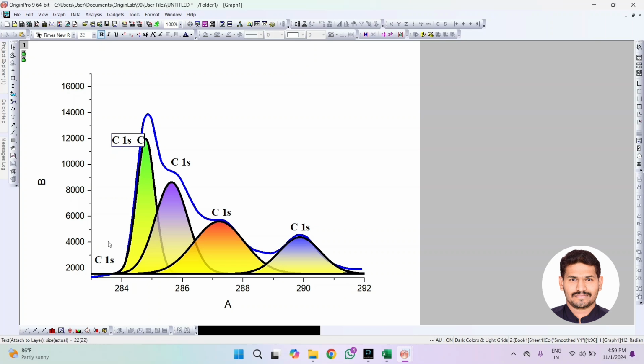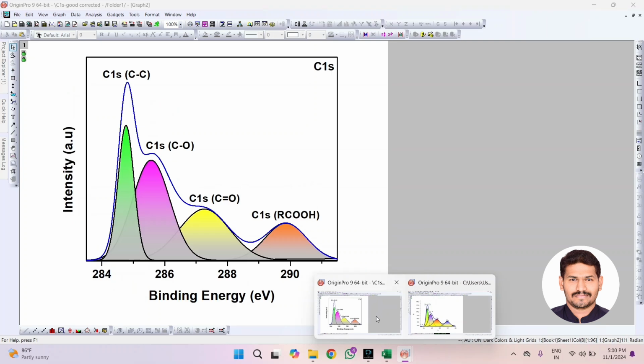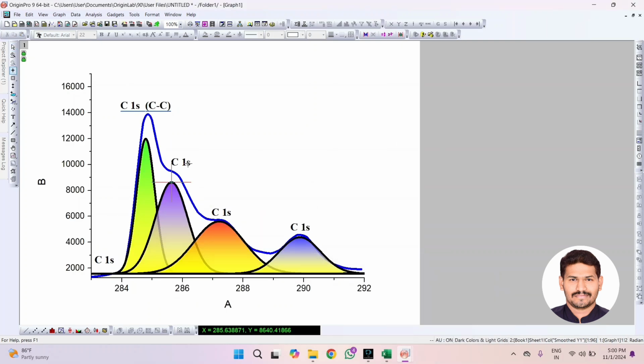This is related to C single bond C, and 285.6 is related to C single bond O. So C single bond O, we need to fix that also. Yes, this is also fixed here.